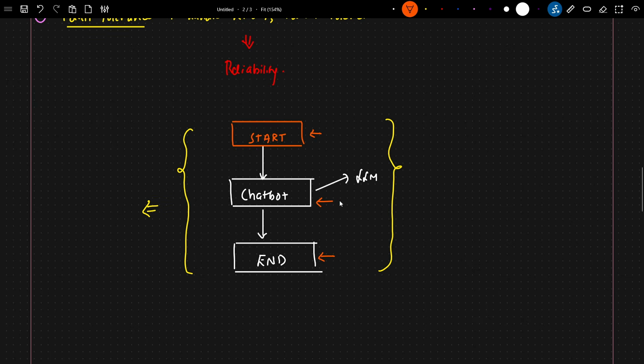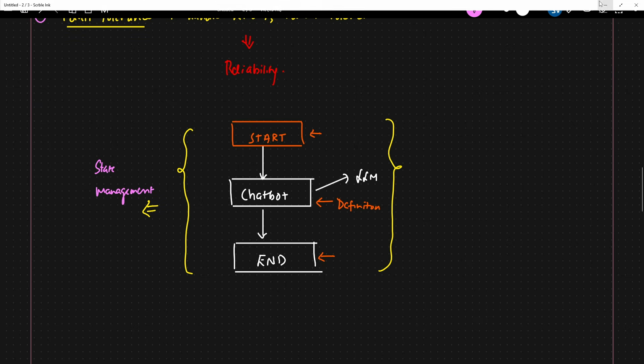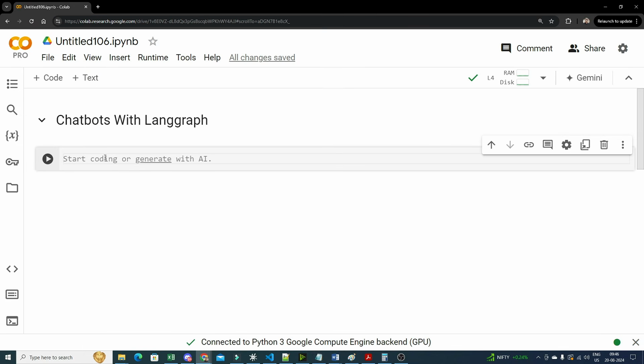And when I write chatbot, that basically means it has some kind of definition, right? If a chatbot needs to move from one step, let's say from one state to the other state, we call that state management, right? So probably after executing this, the chatbot is moving towards the end state. So something is happening. So let's go ahead and create this, and then you'll be able to understand more about it. Okay. So first of all, we will go ahead and run pip install langgraph. So we are going to specifically use LangGraph.